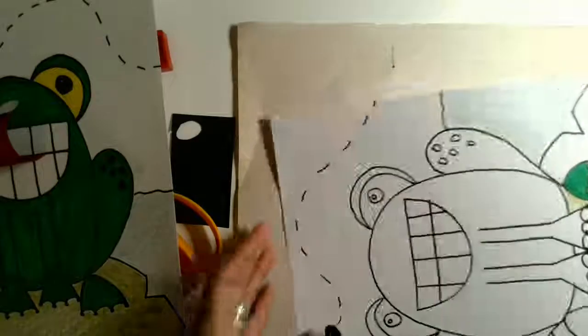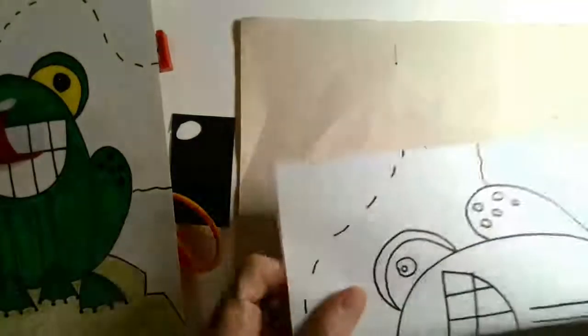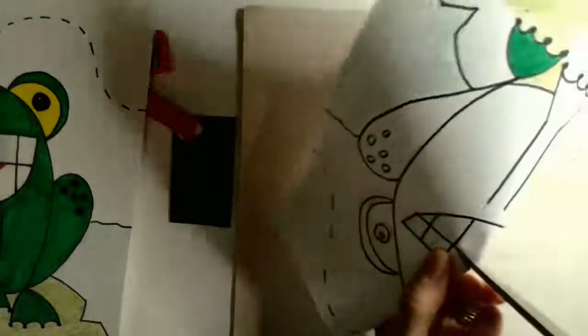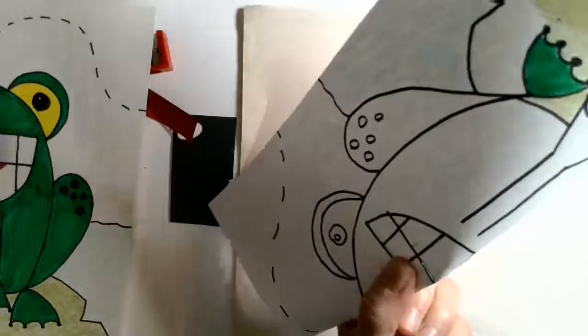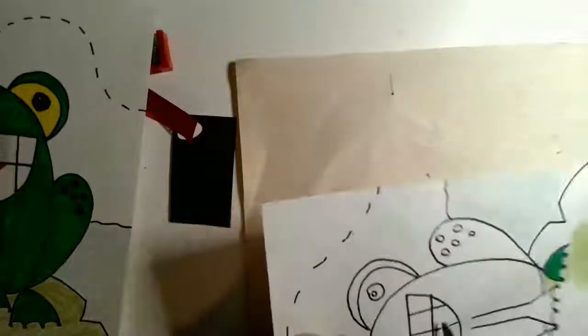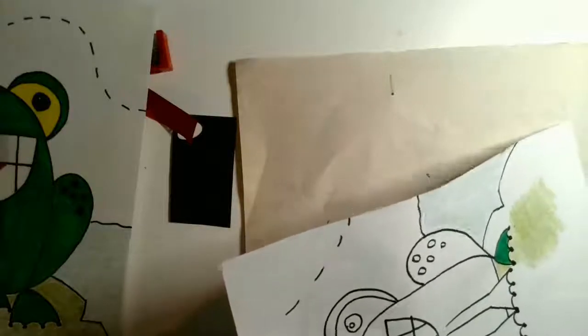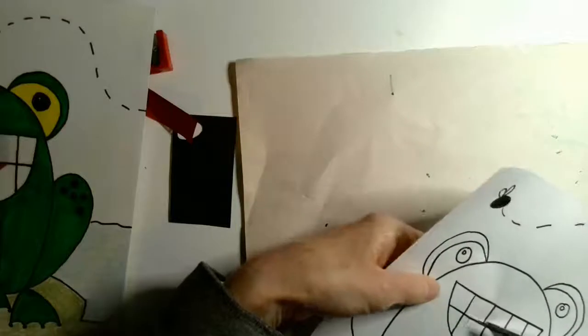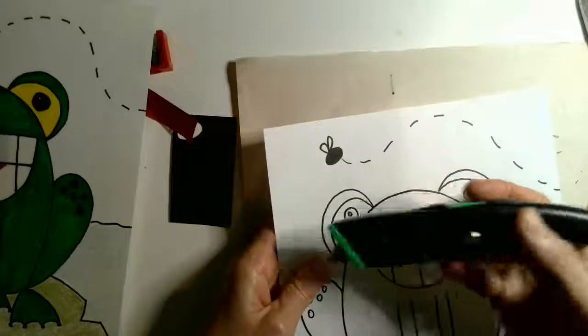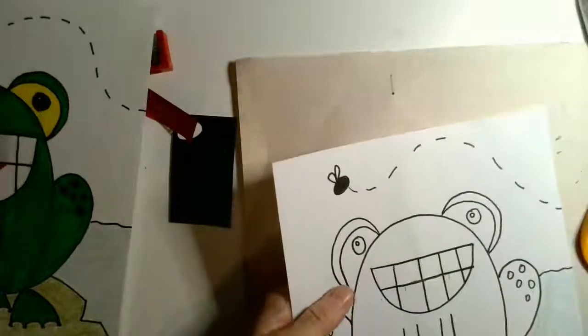Okay. Actually, you know what? I just thought of this. I can't believe I didn't think of this before, because if we were at school, this is what we do. Just take your scissors and slit right on that line. I folded it, but I didn't press it. I just folded it, and now I have a slit. You can see my finger coming through there. And then you can just finish by slitting over there and over there. All right, so guess what? No need for the knife, so don't bother anybody by asking them for it.